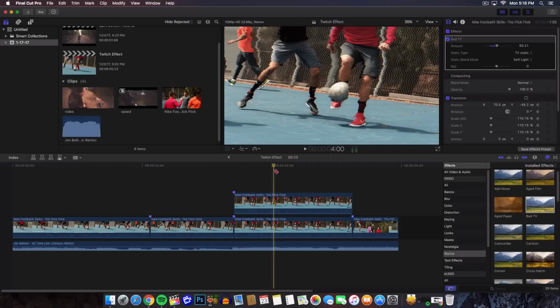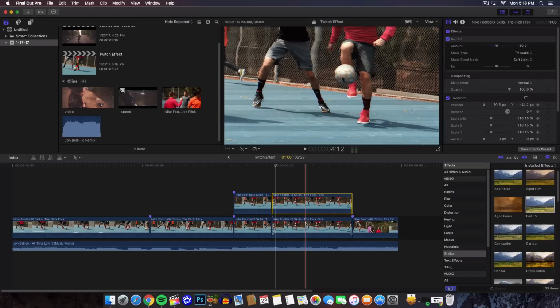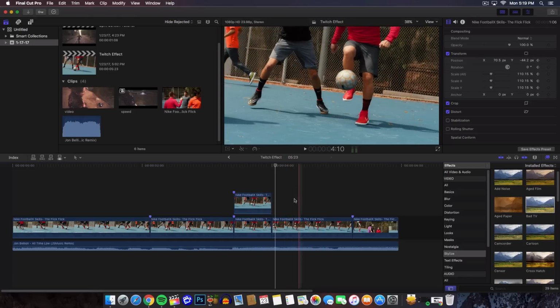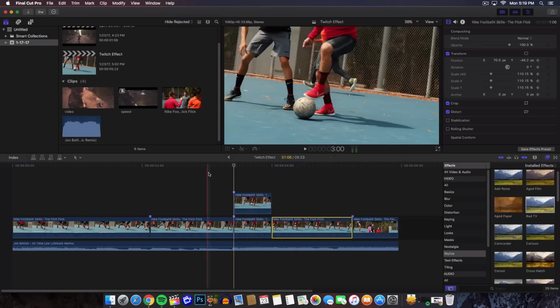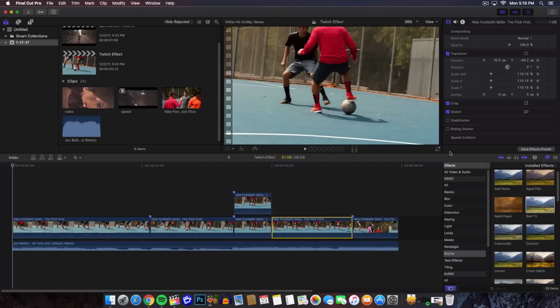I want to make sure that I'm actually on the timeline. So go to the right of it and that will go ahead and delete it. Or we can just go ahead and delete this one, the first one, and that will get rid of the effect there and just keep the original one right here. So now if we go ahead and push play, this is what we should have.